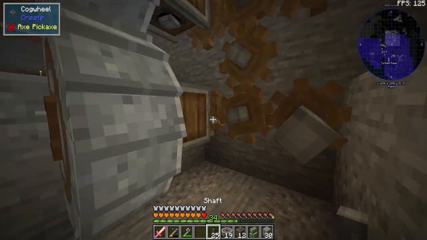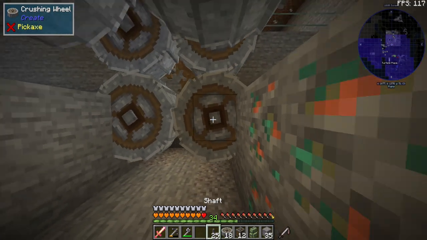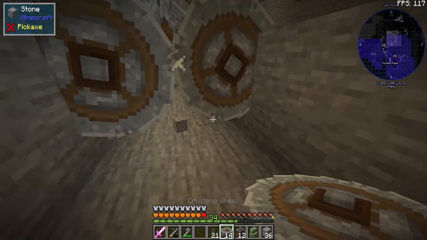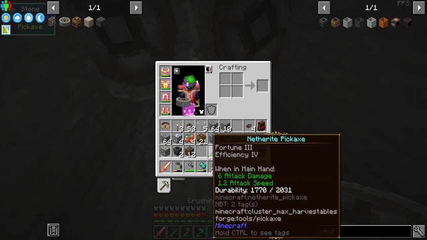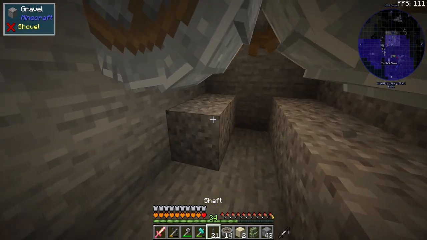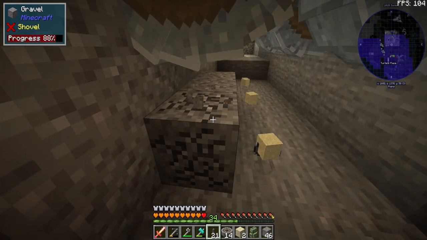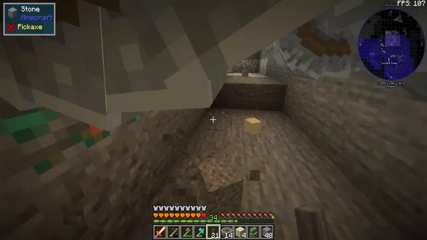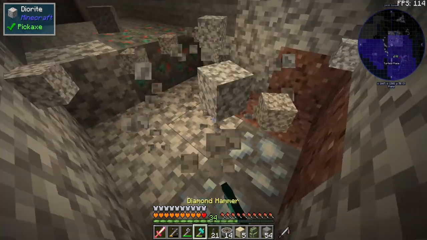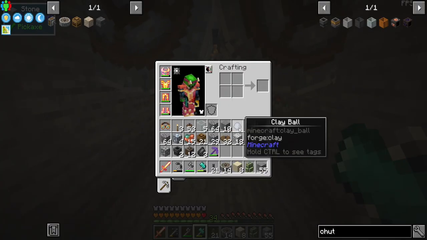And so then, if we go like this, and like this, and like this. As you can see, we now have sand being created, and we have gravel being created. And we need both of those. Perfect. And we have gotten some clay. Beautiful.